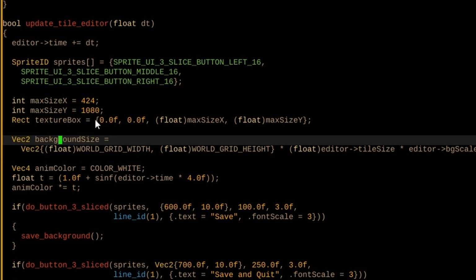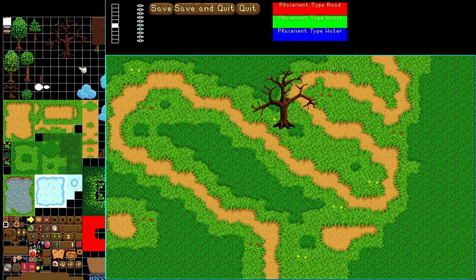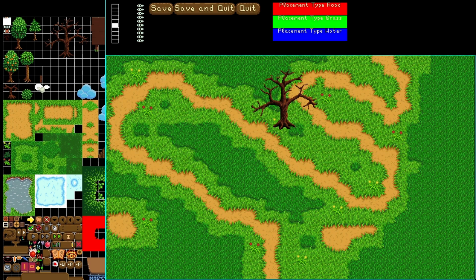And so these are two boxes, you can think of them like two rectangles. What happens is, for example, in this texture box, I'm referencing where I'm clicking with my mouse. I'm saving where I'm clicking with my mouse. And I need to know where in the texture atlas I clicked my mouse. So I know that this is the index into a 16 by 16 grid. If you can see, this is separated into a 16 by 16 grid.